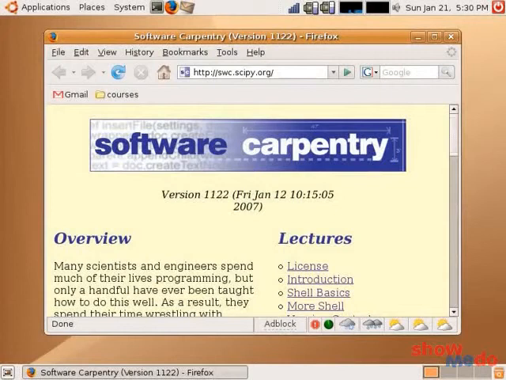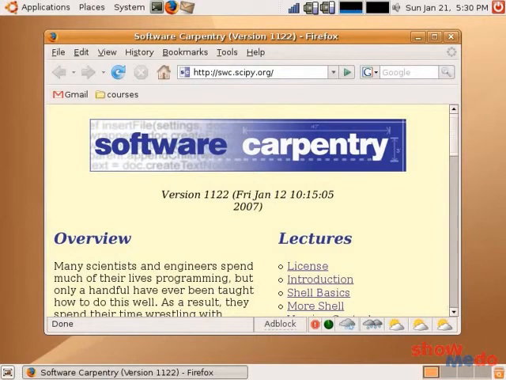This cast is covering the shell. We'll begin with an introduction to the shell, including some basic commands to get you oriented and used to working in the shell environment. Following that, we'll discuss the anatomy of the command line, including flags, arguments, wildcards, and input and output redirection.